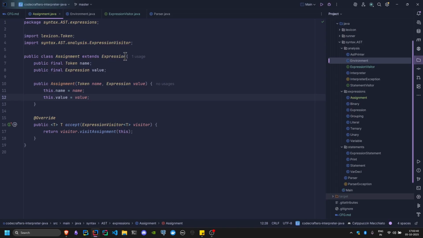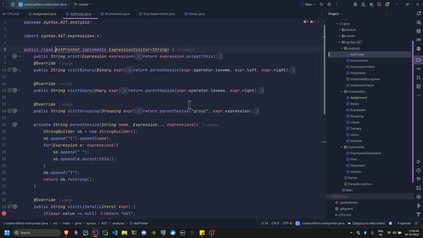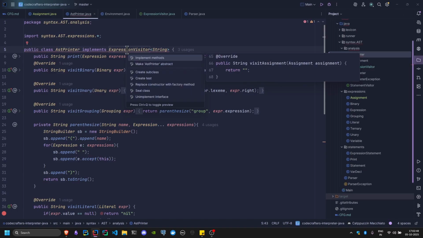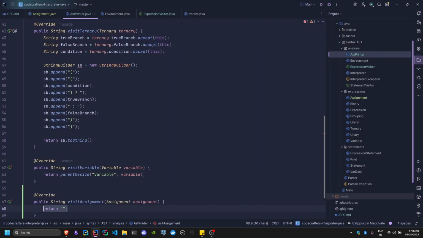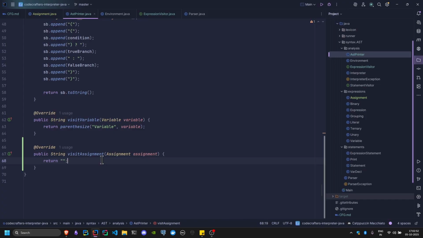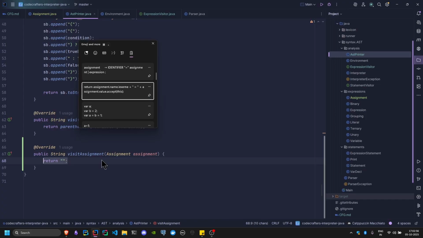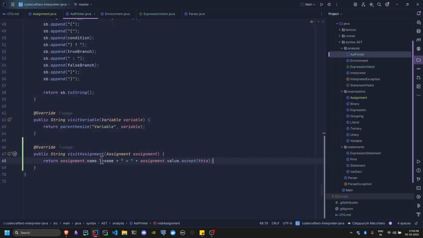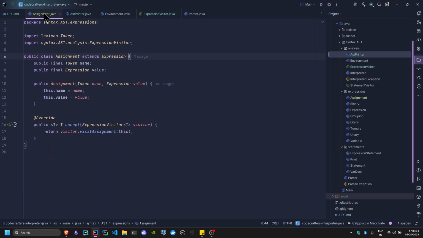Since we added a visit method to our expression visitor, we need to add it to our AST printer as well. Let's implement it, and let me just copy and paste what a visit expression should look like. I already have it copied, so I'm just printing the assignment expression as it is.